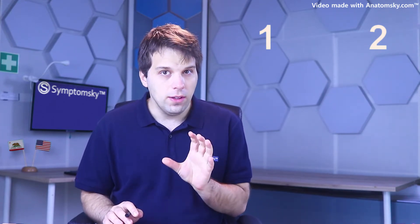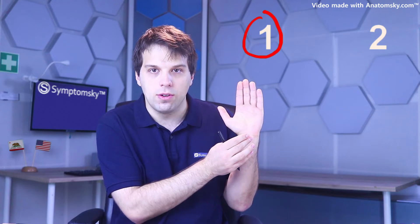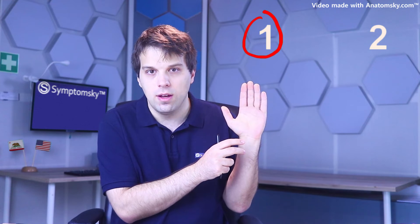The symptoms of ulnar tunnel syndrome can be subtle, and people might not notice them right away. A skilled clinician should be able to perform Tinel's sign provocative test. It consists of finding where the nerve is and then tapping the nerve. If the patient experiences tingling — that is, paresthesia — then the test is positive.